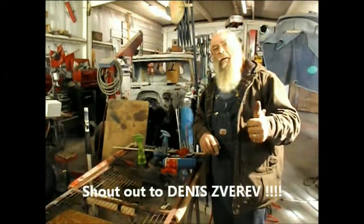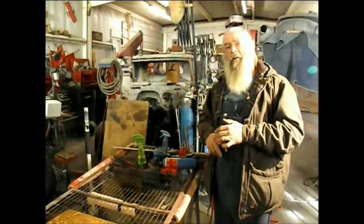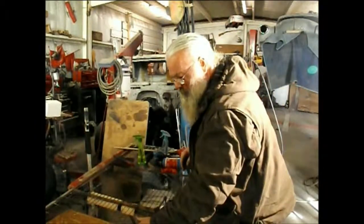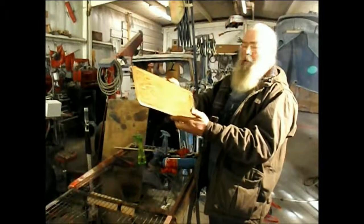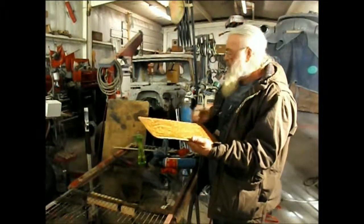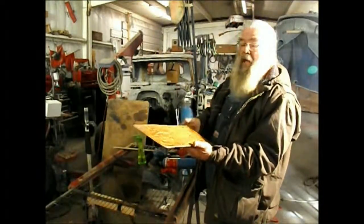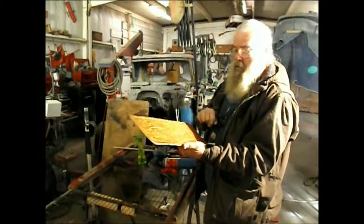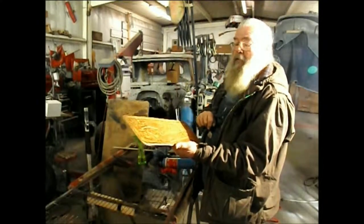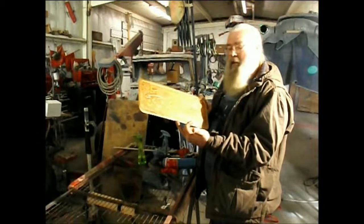Now we can see some coloring going on here. I'm going to take a DA with some 220 grit sandpaper and sand this — I'm just going to polish the highlights, so you'll see shiny parts. Once that's done and cleared up with a matte finish, it's going to look really sharp. I hope you guys enjoyed seeing how simple it is to create a deep finish in rust. It is rather quick and simple and it doesn't take a bunch of fancy stuff.